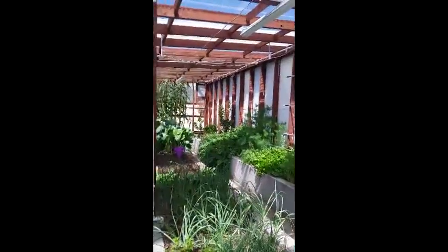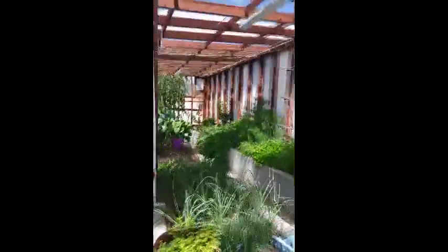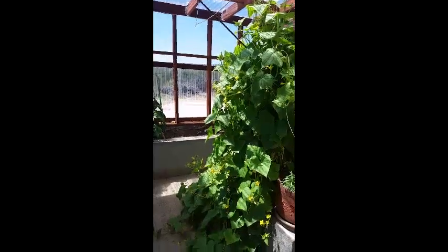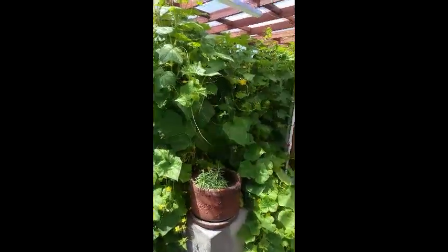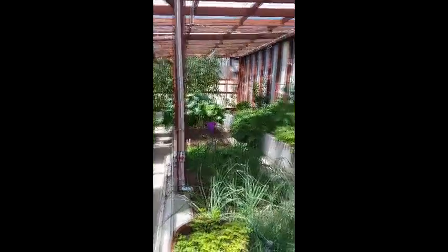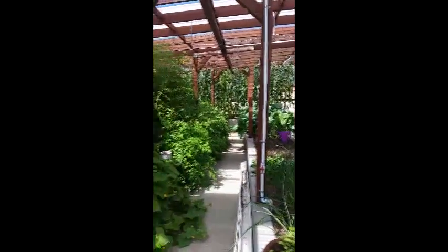The fruit trees are technically genetically modified since they're dwarf, but I didn't have much of a choice — if I'd grown a regular tree it would have gone through the roof. The soil is really good. My neighbor down the street has his greenhouse up and going — I gave him some soil from my compost pile and his stuff has just taken off. His greenhouse isn't as big as this one, but he doesn't have as big a family, so he'll be inundated with food shortly too. Non-Santo greenhouse — growing what we eat every single day.